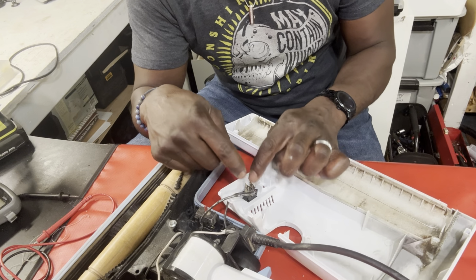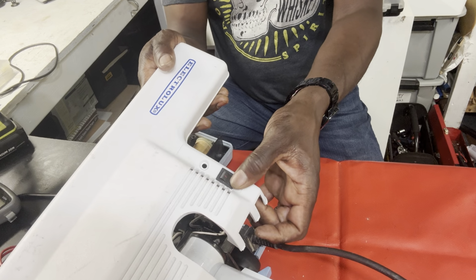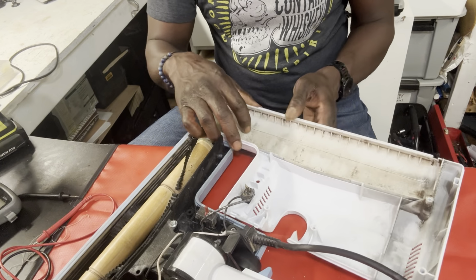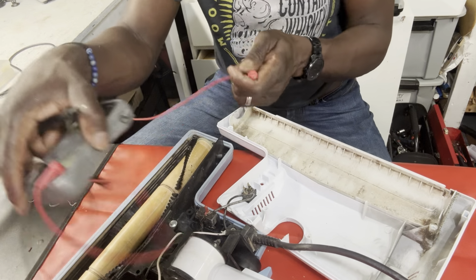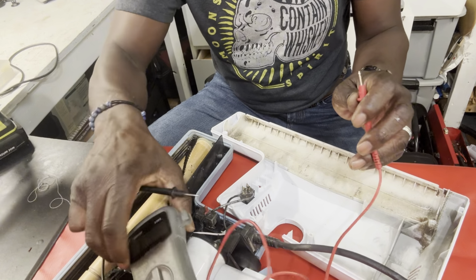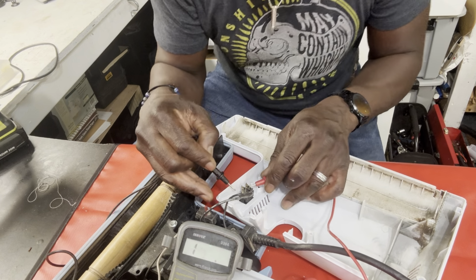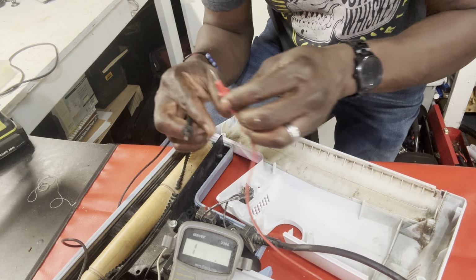Let's see if the switch itself is fine. When the switch is off, it breaks the connection automatically, so it doesn't make sense to test the connection when it's off. Let's put it to on and test the connection with it on. Let me put this back here so you can see properly. Okay, let's test the switch. Look at that, we got some action going there. So the switch is fine.